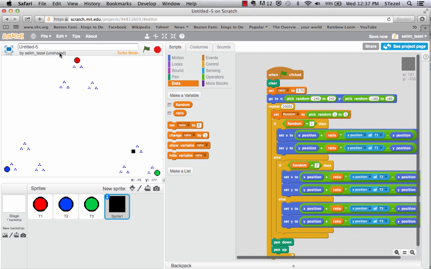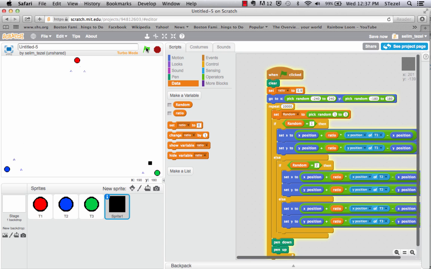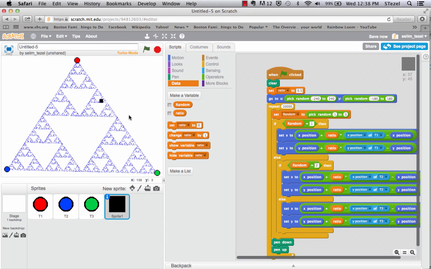attracting the Sierpinski elements towards them. Just to see something in between, 0.6, you can see the Sierpinski triangle is beginning to unravel. When you put 0.9, you're going to notice you practically attracted all the Sierpinski points towards the targets. Okay? So let's put it back to 0.5, which is the good old simulation. And here is the Sierpinski triangle.